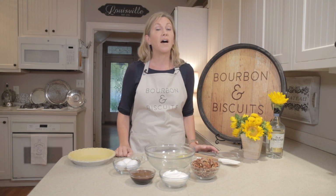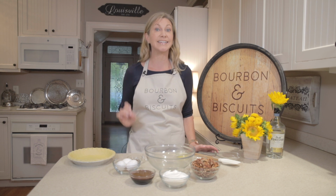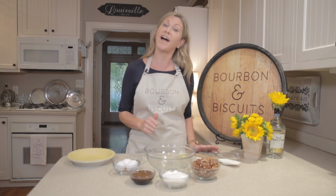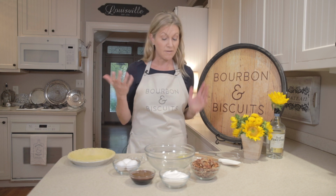Now, you may know pecan pie as a Southern tradition, and in Kentucky, what makes it additionally distinct is that extra touch of Kentucky bourbon. Today, we're going to take it up one more notch Kentucky style and be adding sorghum to this recipe as well. So, very simple recipe.